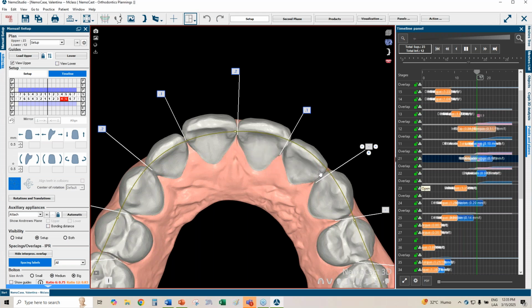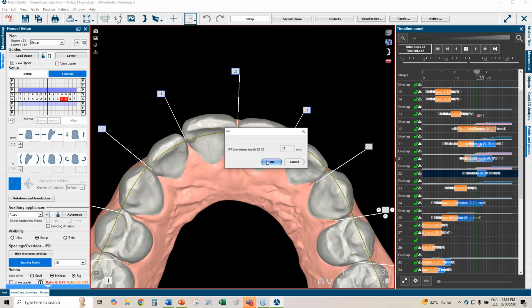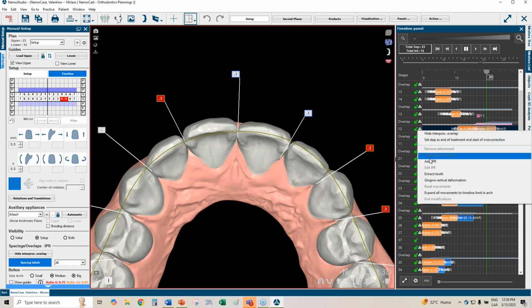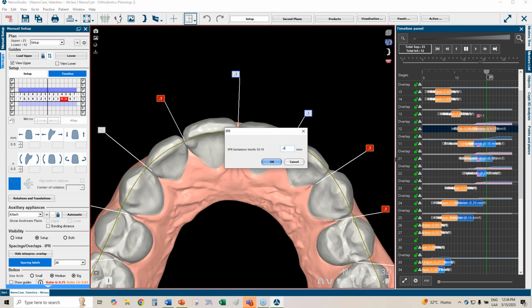Okay, down here the contact is starting to happen, so I can place it again. Okay, let's go with 0.3. And up here, right up until this point where the rotation actually happens and the need for space arises, then we will add our IPR.